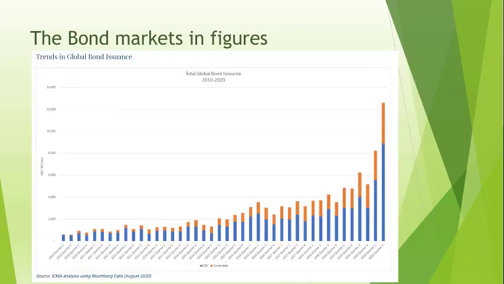And what's interesting here is this is the global bond issuance, so this is all bonds. You can see that there's been a big surge in bond issuance right at the end in 2020. That was the US, by the way. So we'll likely see that come back. But the trend is definitely up. There's no question about that.